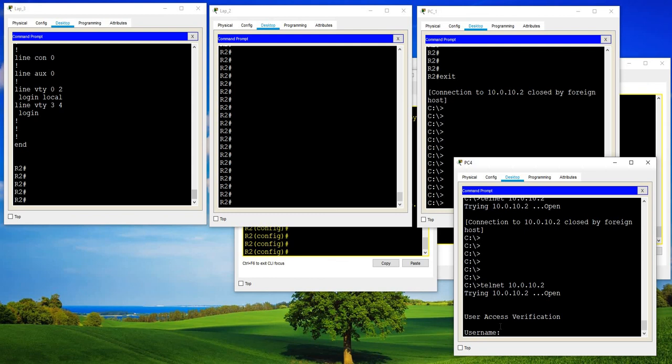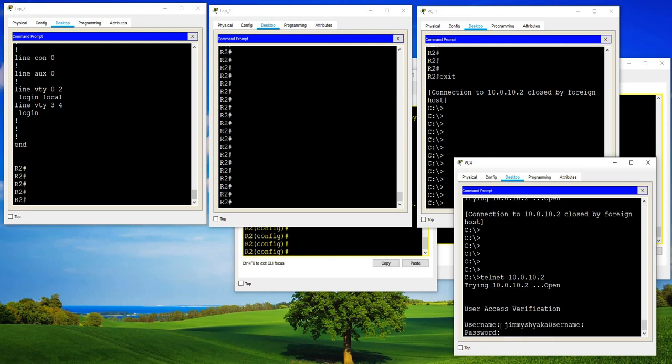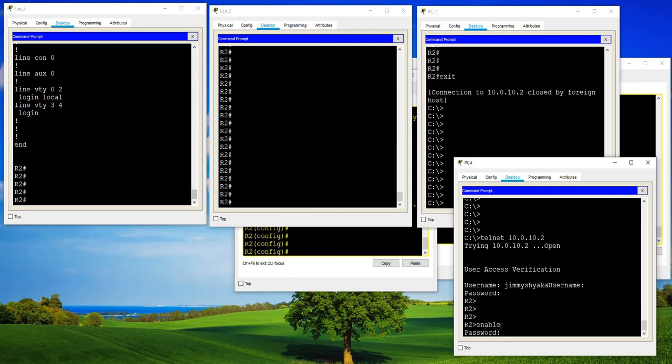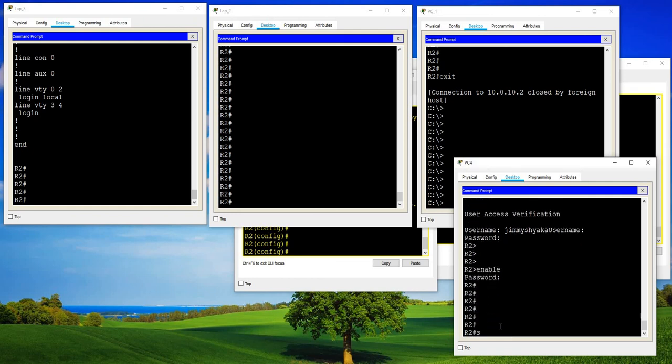You see, it's asking us for the username and the password, and to go beyond the user exec mode, we have to enter the enable password, then show run. See, we're now inside the router.